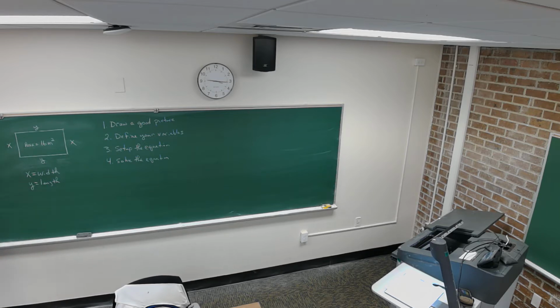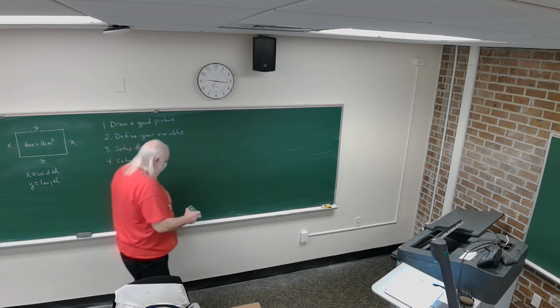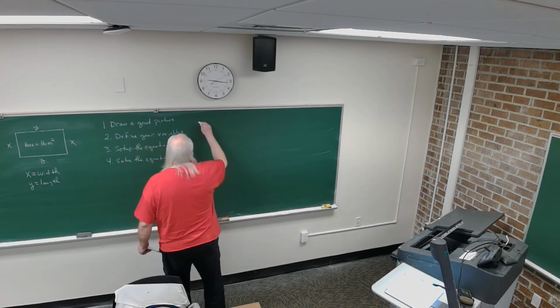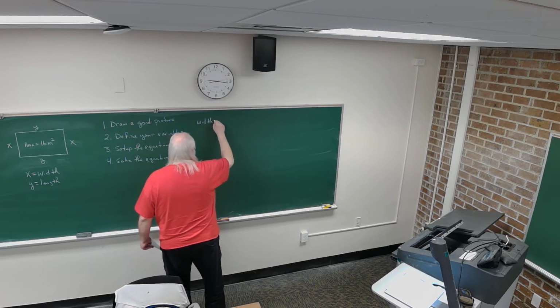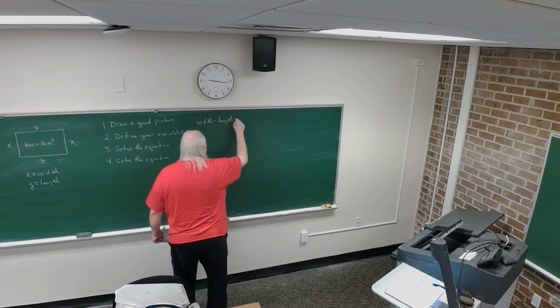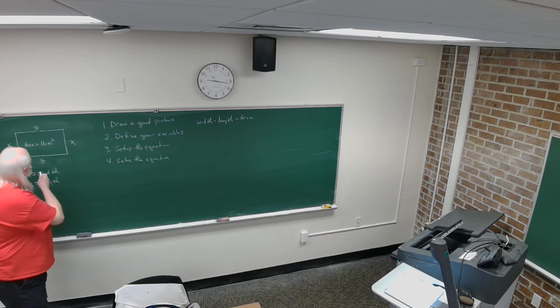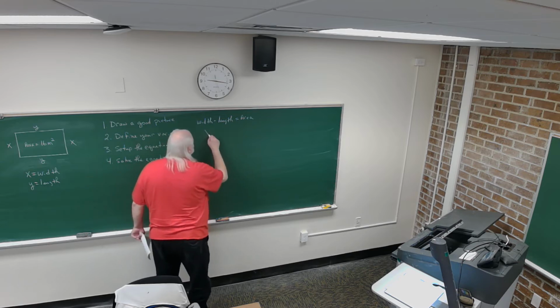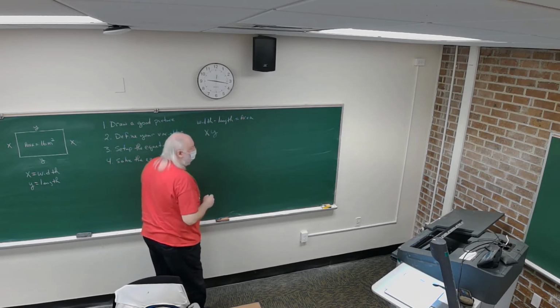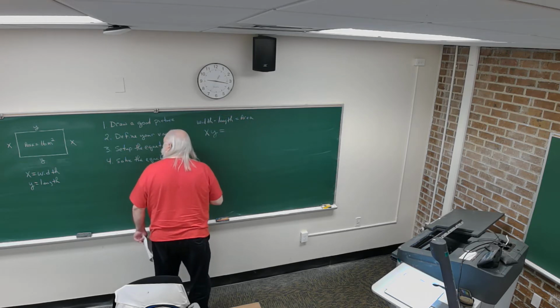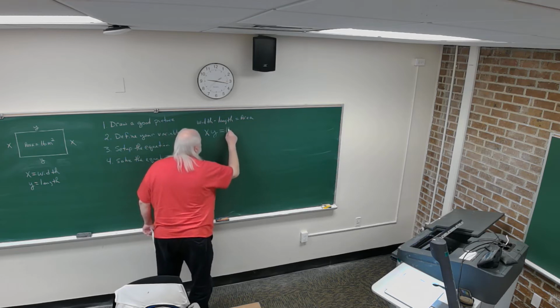Now you can also define them as x could be height, and y is width. But I'm doing width and length. Okay, x is the width of the rectangle, y is the length of the rectangle. Now, we know that the area of a rectangle is width times length. Well, the width in this case is defined by the variable x, and the length in this case is defined by the variable y, and that area, x times y, or width times length, is equal to 16 meters squared.